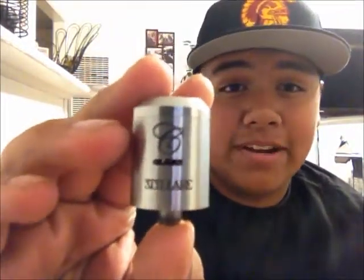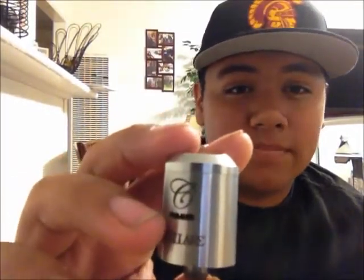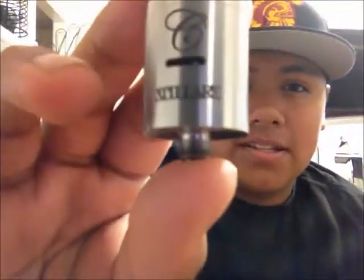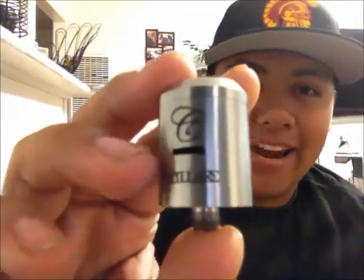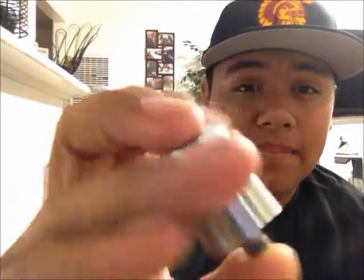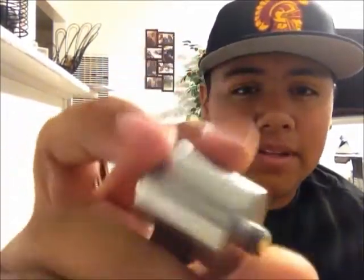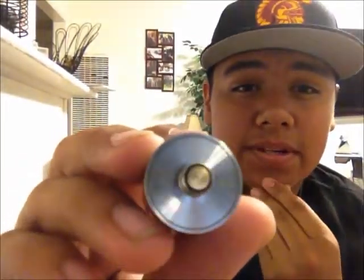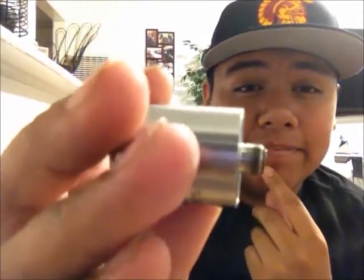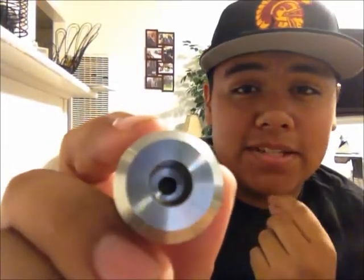This is essentially what you get right here, man. You can see the nice cartel engraving in there. You can see Stillare at the bottom. There is an airflow, an air hole in the middle here, and in the middle there. It has a serial number on it. Has a gold-plated connection at the bottom for your positive post. 510 threading. Very, very nicely crafted, I must say so myself.